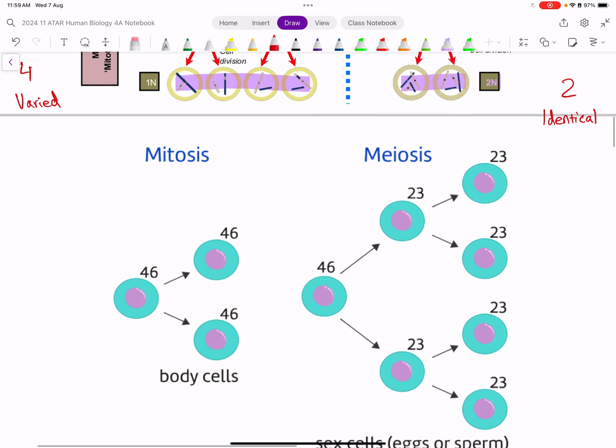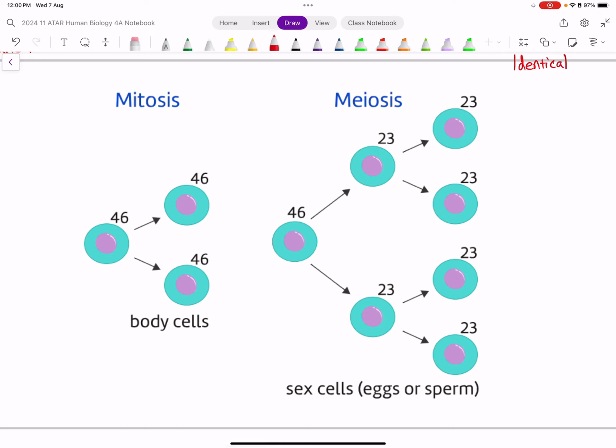As we dive into our next diagram, it becomes much easier to see whether cells are diploid or haploid. So when we start off in mitosis and in meiosis, again, we start with a diploid number. We start with 2n. When we then have a look at the end product of mitosis, this is where we get our difference, and that is that at the end of mitosis, we still have a diploid number. We still have 2n in both of our cells. And these cells are the same as the parent and the same as one another.